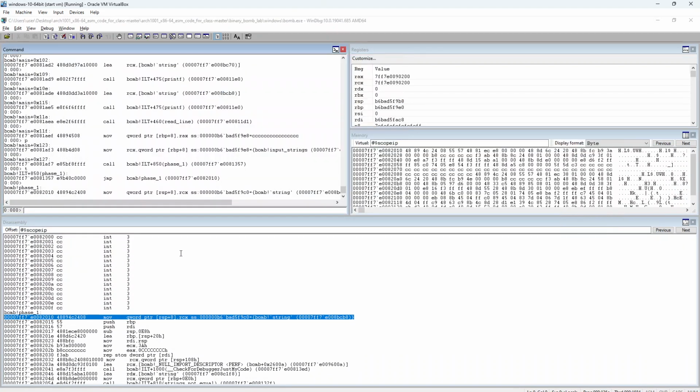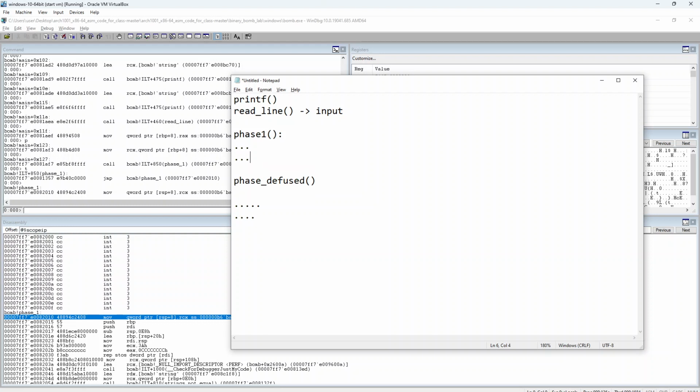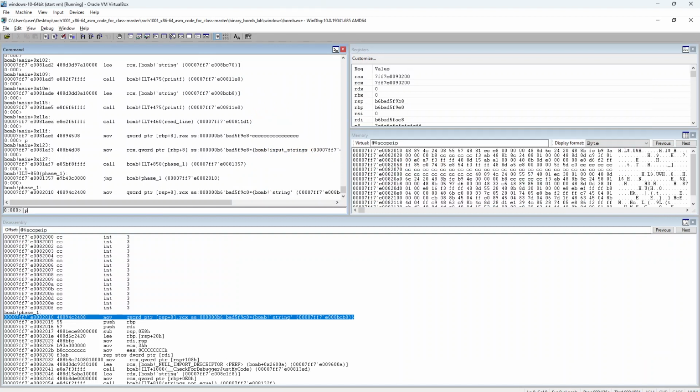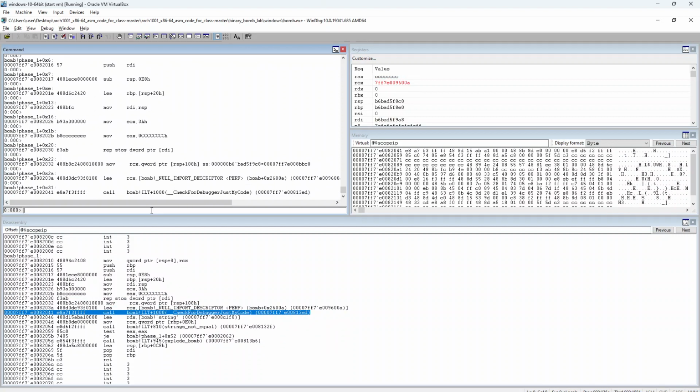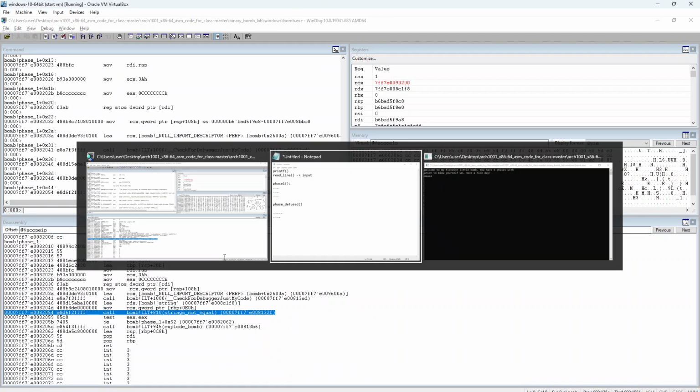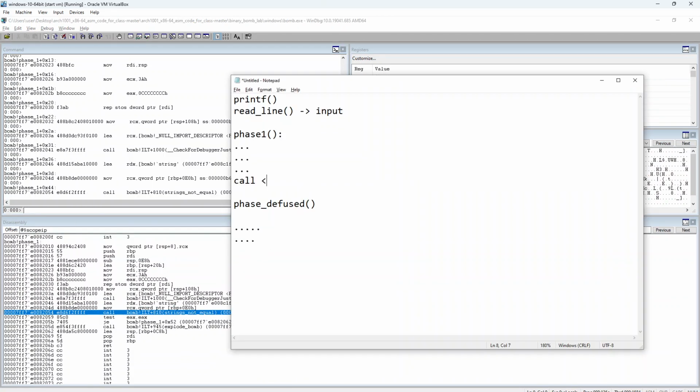When we go inside, there's going to be a lot of other information too. Without getting too much into the details, let's keep stepping through until we notice something like this function here. Anytime we see a call, we'll notice that it's calling some function, so those are the more important things to take notice of. There's going to be a lot of moves, a lot of putting memory or changing memory, a lot of stack manipulation. But for the most part, anytime there's a call, we want to really focus on it.